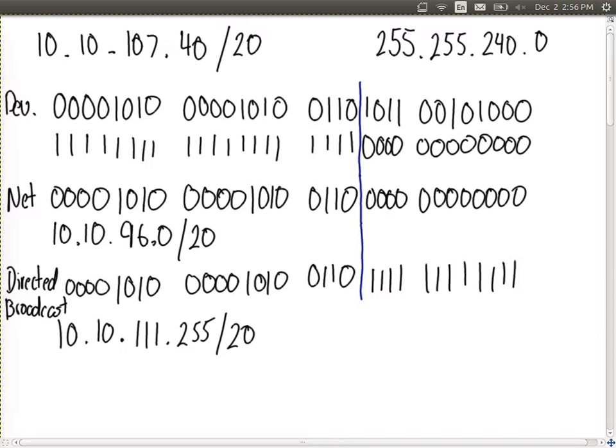But in fact, there's another special case address to send to yourself. It's called the local host address, or more precisely, the loopback address. It starts with 127, and then it can be any three decimal digits, but commonly we see 127.0.0.1. That is the destination address that we can use to send to ourselves. Sending to yourself doesn't send out on the link. It's just internal on the computer.